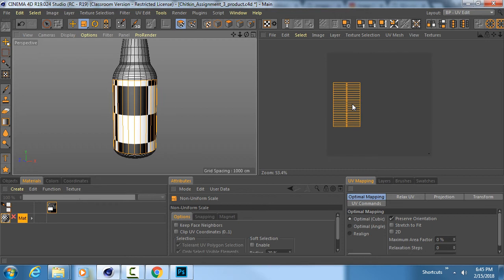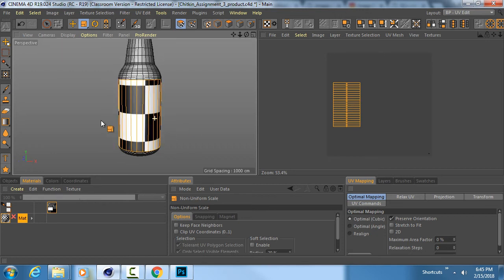But if they look like rectangles, what that means is you're stretching out those squares, either horizontally or vertically, and that's going to distort your image. You don't want that. And if you're working on a job, your client doesn't want that. They don't want their logo stretched and to look like crap. So it's important to get this right.